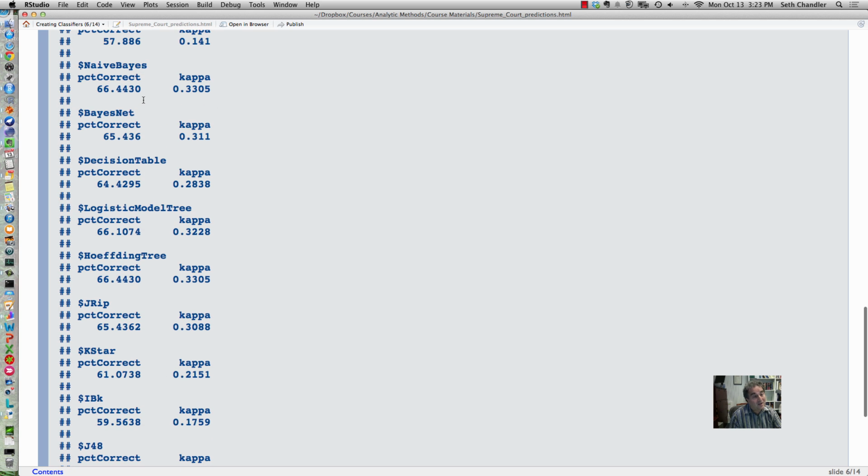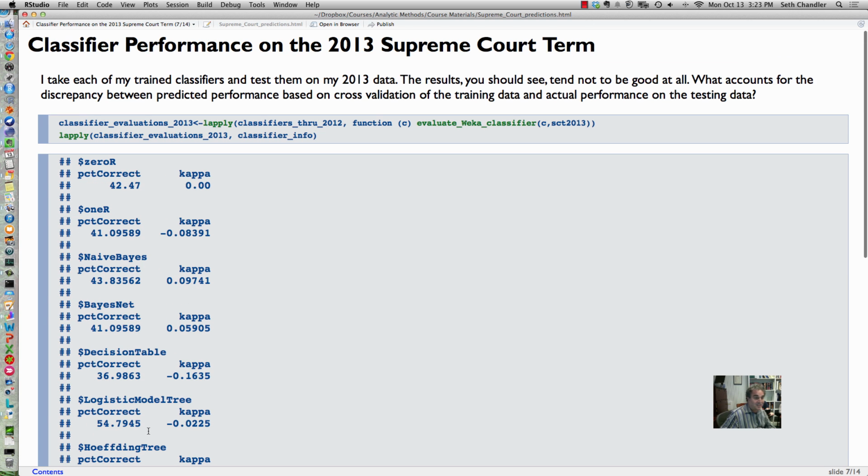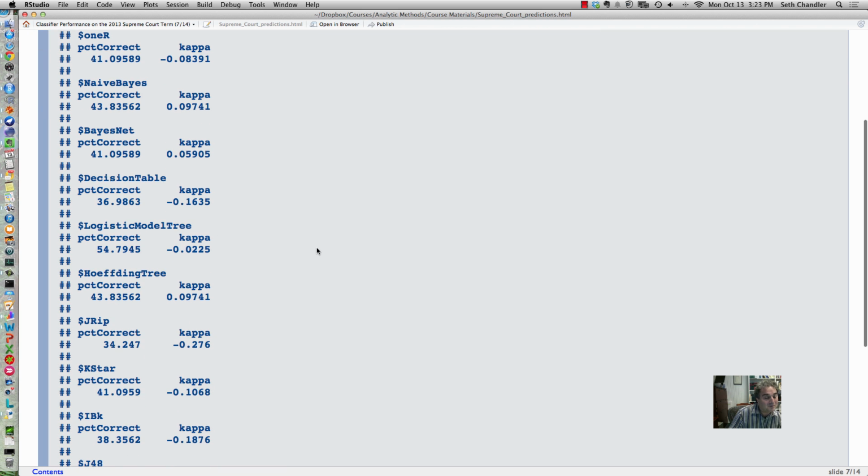Well, let's see though. So far I've only looked at the data through 2012. So the question is, is that data representative of what happens in 2013? If it is representative of what happens in 2013, I should get accuracy figures that are kind of close to these. If something changed in 2013, then I may get lower figures. I shouldn't get higher. And so we're going to see, did the court change course in 2013? And I think it might have. Okay?